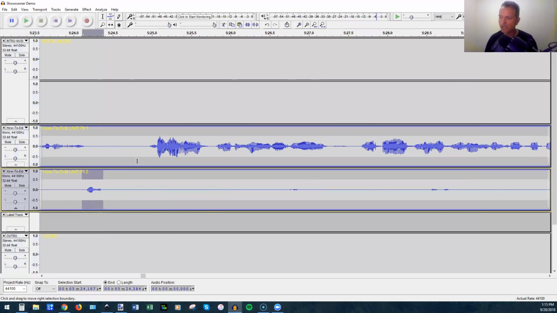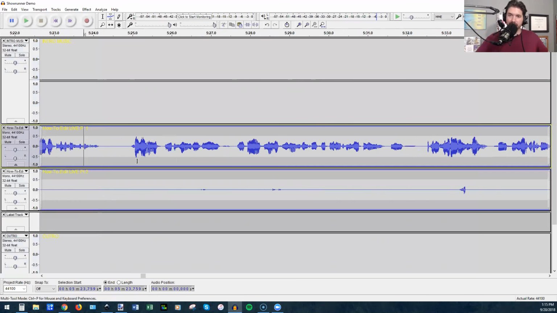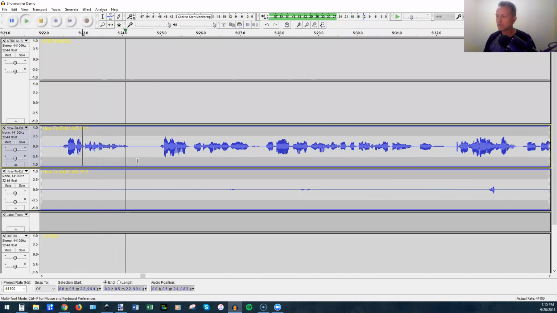And Control L is a silence command. So then I silence that. And so it's like I cut out his whole thing, but I didn't touch hers. Boy, that is really quick and easy to do. Yeah, it is. If you get those keyboard shortcuts set up, it's very simple. And of course, you have to memorize them and figure out what they are. But it's pretty simple.